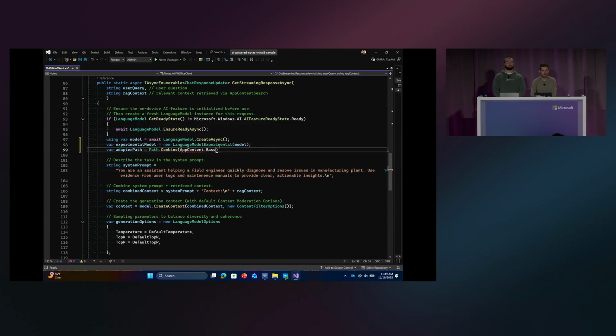So all the files available to the app are in this directory. We will append the assets, and one of them is adapter model we've prepared for this session, 331.